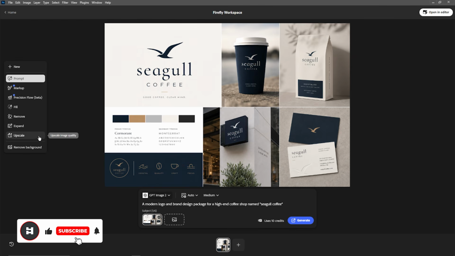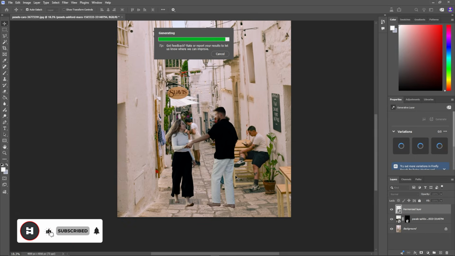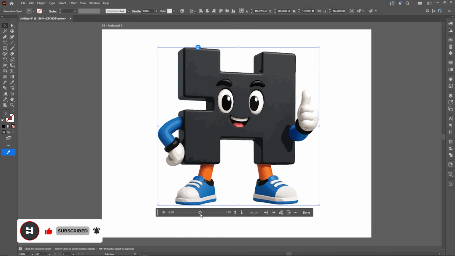AI is moving fast, and Adobe has been integrating AI into everything. Today we're taking a look at 10 AI features that are built into Adobe right now, and I'm going to show you the most useful ones. Some are in Photoshop, some are in Illustrator, some are in InDesign, and the last one, well, it's kind of its own tool, and I was blown away when I first tried it.